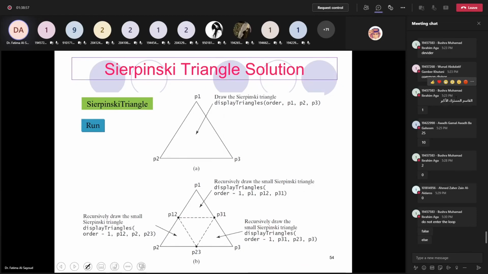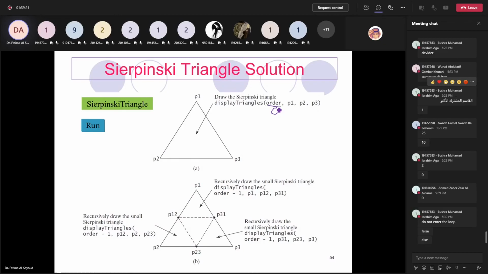This is going to show it in a little more detail. So we have the first triangle with the 3 points P1, P2, P3. When we call the function display triangles, we're going to send the order. So the order at the beginning was 0, and then it's going to be 1.